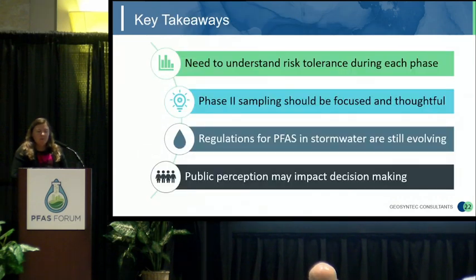One more? Okay, so the last slide is just some takeaways from the things that Travis and I talked about. We just want to emphasize that it's really important to consider risk tolerance during each phase of redevelopment. If you are performing phase 2 sampling, similar with any contaminant, we shouldn't forget all of our good, best consulting practices just because it says PFAS. So we should be focused and thoughtful and intentional about where we're sampling.